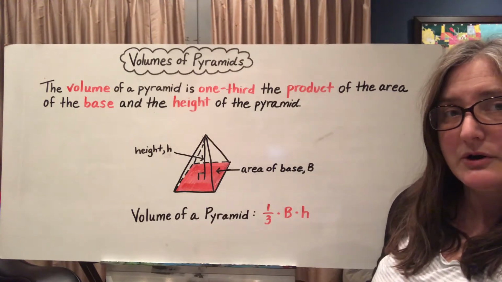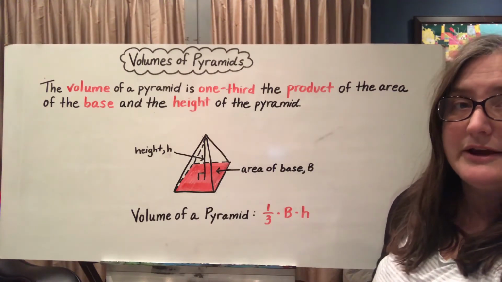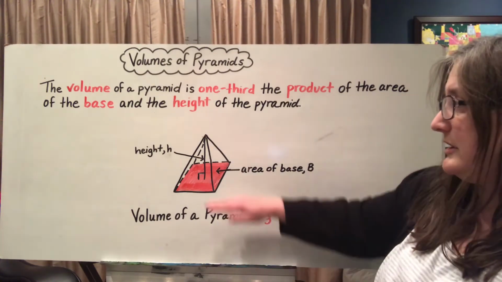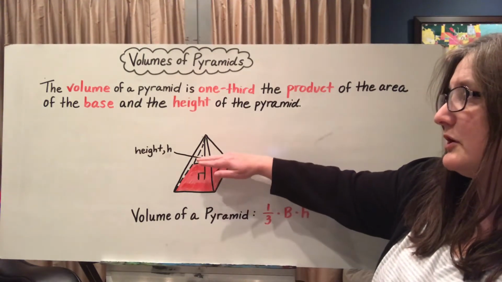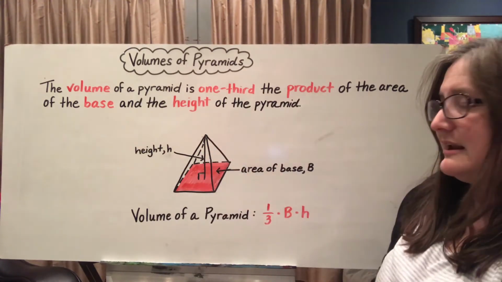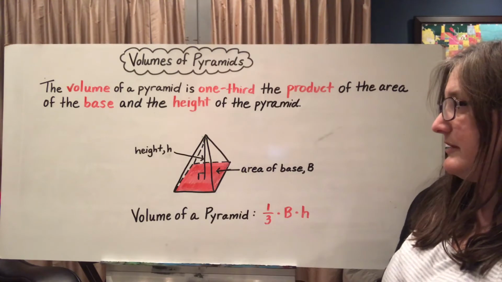What makes pyramids more complex is that rather than all of the layers containing the same number of cubic units, with each layer, it's going to contain fewer cubic units because our pyramid is slanted inwards. It's getting narrower as you go up towards the top.